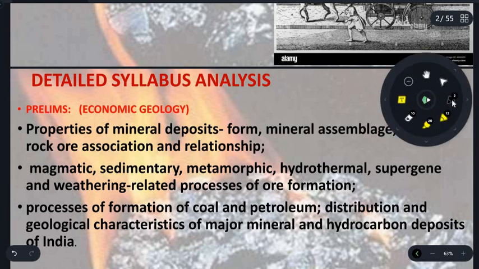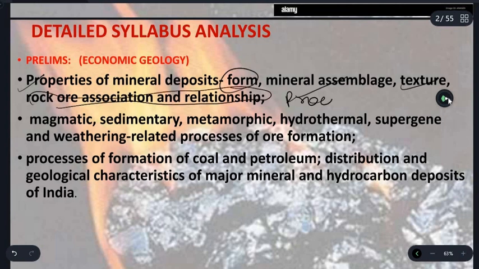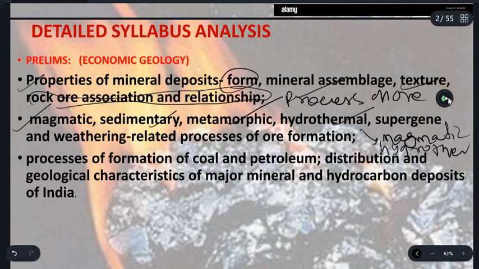So if you look at the syllabus of GSI Pre, this is all about the syllabus. Okay. So it says the properties of mineral deposit, its form, mineral assemblage, texture, rock association of ore deposit. Okay. And what are the processes of ore deposit? Process of ore formation, whether it is a magmatic deposit, sedimentary deposit, metamorphic, hydrothermal, and magmatic hydrothermal is also there. Magmatic hydrothermal deposit, supergene enrichment deposit, and weathering related deposit.